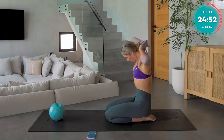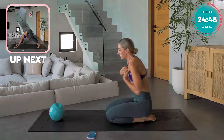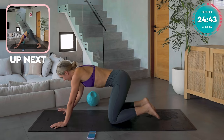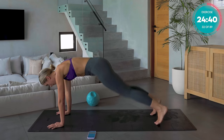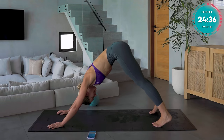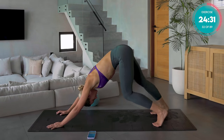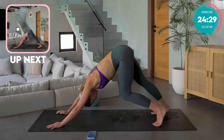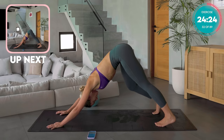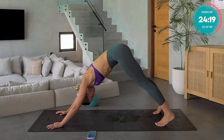We're sticking with all fours but we're going to start mixing it up. Ball off to the side just for a split second. Spread those fingertips, bring yourself into a plank position, and push yourself up and over into a pike — downward facing dog. Chest back towards the thighs, then cycle those legs out a few times, pushing through one heel followed by the other. From here, bring yourself forward into a plank and back into a pike.